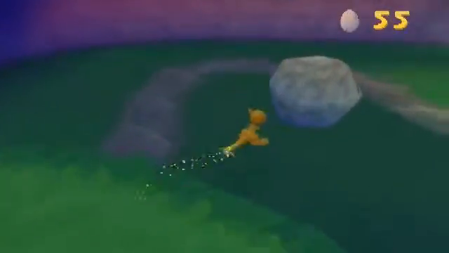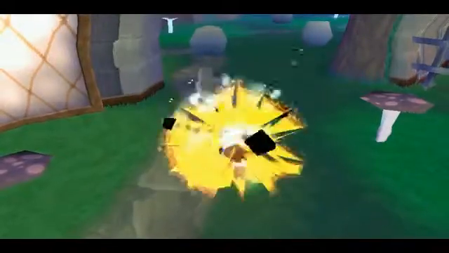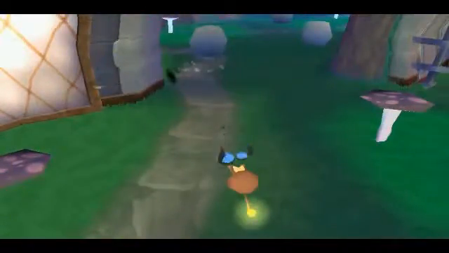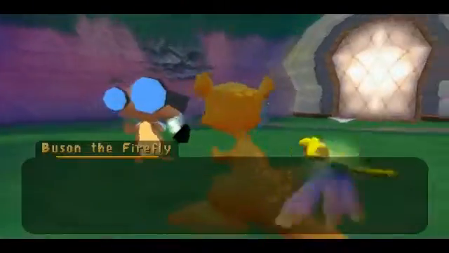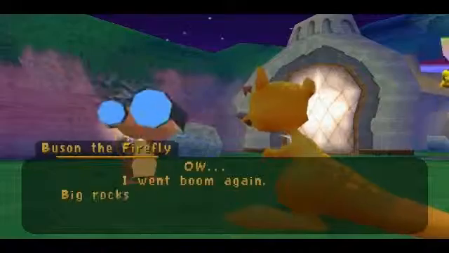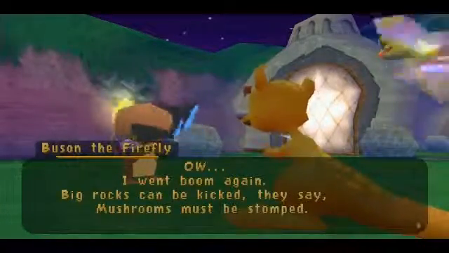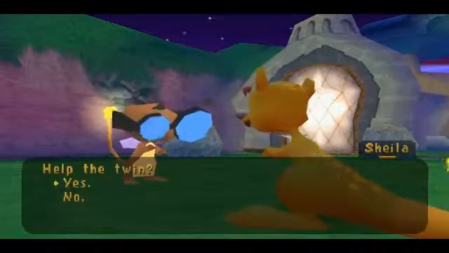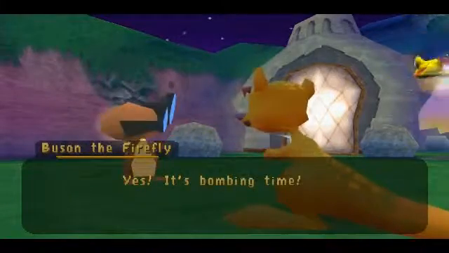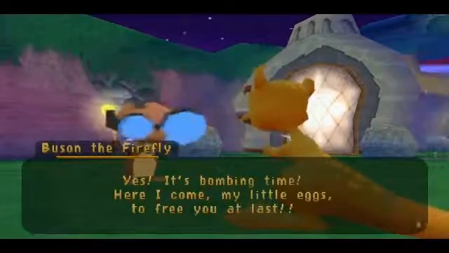Now this guy is more annoying than the last. He takes a more complicated route, and yet we're already off to a bad start. Ow! I went boom again. Big rocks can be kicked, they say. Mushrooms must be stomped. Yes, I knew that from the first time and the many times going through this level. Yes, it's bombing time. Here I come, my little eggs, to free you at last. Hopefully we can get it this time here.